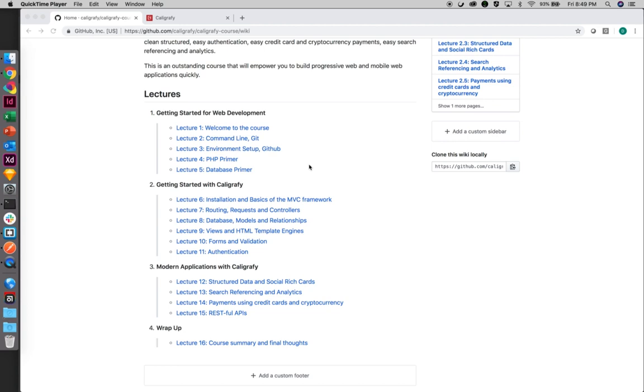You can even create your own social network if you would like, with everything that you learned with Calligraphy today. In the third part, we introduced some features that are out of the box, pre-packaged with Calligraphy, that you could use. You can add to them, you can create your own, you can even change the ones that Calligraphy came up with.